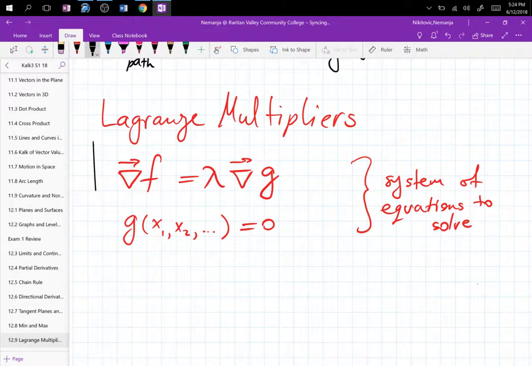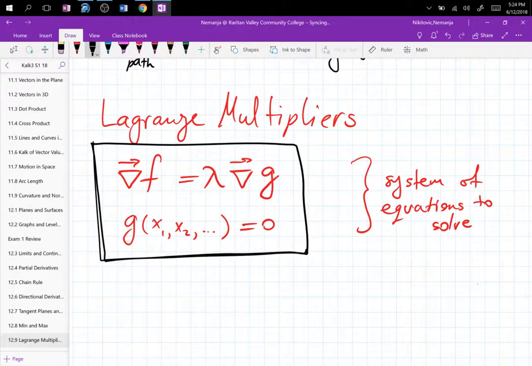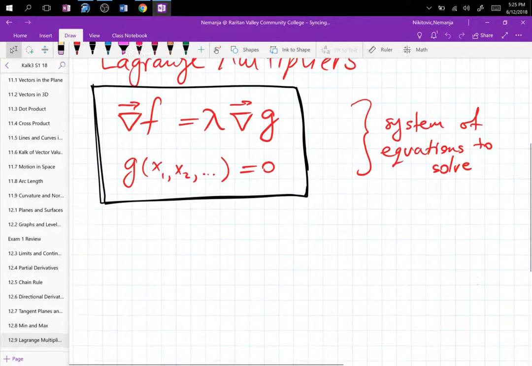You simply solve the system. Many times that system is 4 by 4 with non-linear terms in it, so yes, it can be a living nightmare to solve. But again, it works for any number of dimensions. When they talk about this in a textbook, they give you the 2-dimensional version, then they give you the 3-dimensional version. I'm just telling you that this works in any number of dimensions. So we are going to do only 2D and 3D, obviously, but it works also for 17D if you want to. So let's do some of the vanilla examples to get used to the method.